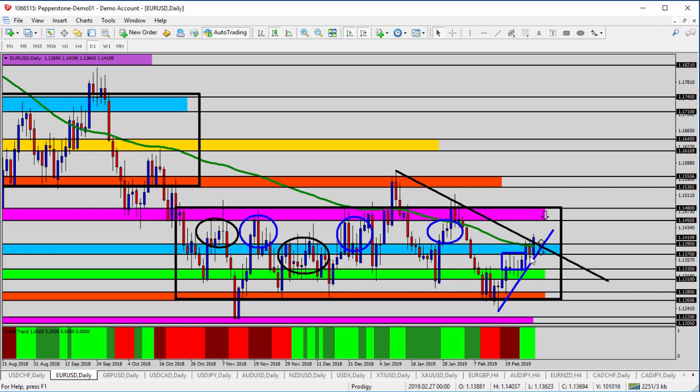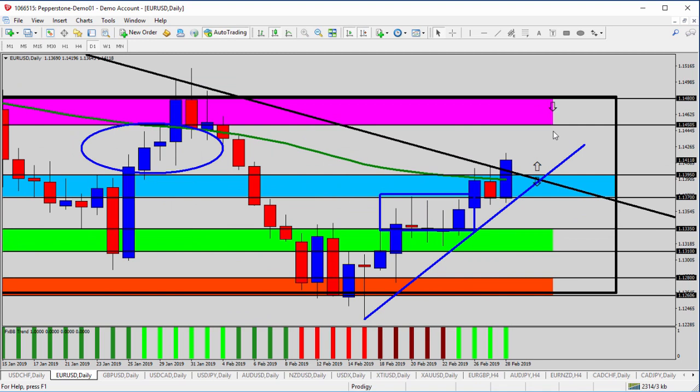I have the blue zone at 1.1395, but five pips higher is, of course, 1.14, and that's what we're attempting to break right now. The market is at 1.1411 at current market price, so staying above the blue zone, green moving average and black trend line, we have a higher expectancy that the market could go up. Otherwise, back underneath it and back down. Let me zoom in a little bit to get a different perspective. Again, you can see the market is clearly challenging above it.